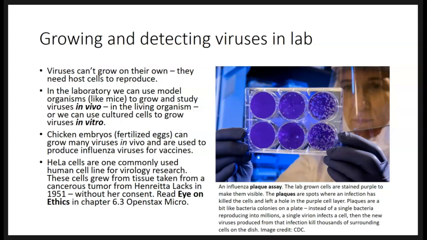But in this case, the cells grow in a single layer on the bottom of the dish. Human cells are a little bit harder to grow than bacteria cells. And so they only grow on a single layer on the bottom of the dish. And so you can't really see them like you see the turbid growth for bacteria. And so instead they use a strong dye, that purple dye, that stains each one of the cells when they are alive. And if those cells are dead, then you see the loss of that purple dye. And that is the visible plaque.